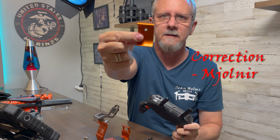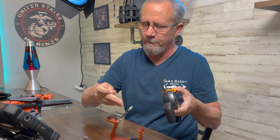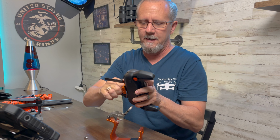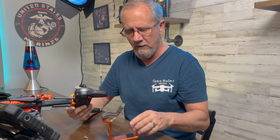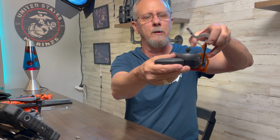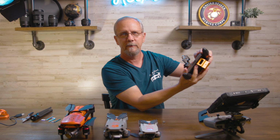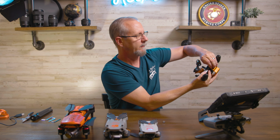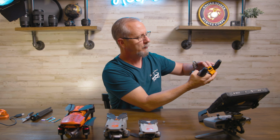Very simple process. It's got this one little metal bar here that goes on top, and you go ahead and put that in, and then you have this little screw right here, and you just fasten it into the top of it. And again, you don't need to tighten it down real hard, and then you can go ahead and put it into the bracket of the remote control, and you'll line up the holes, because if you have this remote control, you'll see that you have that little rubber stopper here for your cables. So you just line that up with the actual holes of the bracket itself.